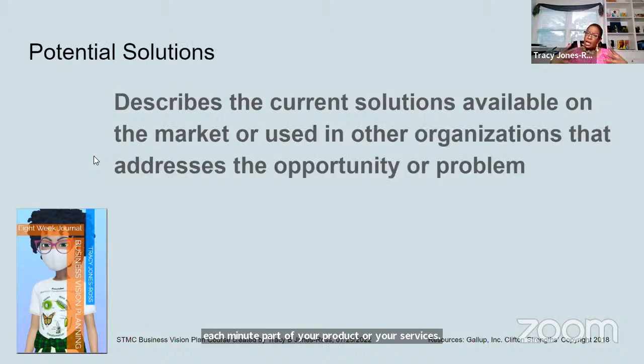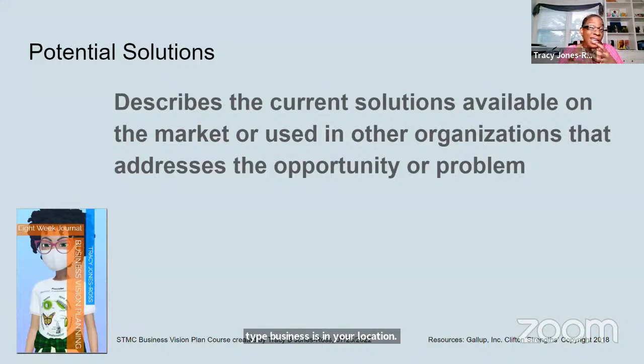Potential solution is your case. Your business case is going to ask you to write down your potential solution and describe the current solutions that are available. So guess what? We're about to do some research about your industry. How many of the same type of business are in your location? What are they doing?